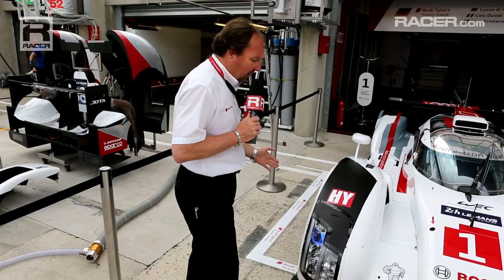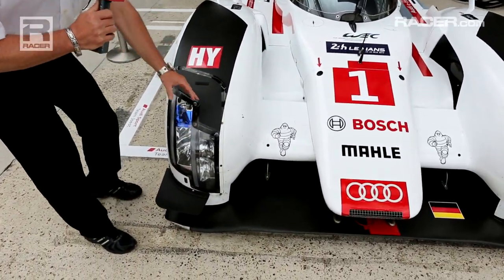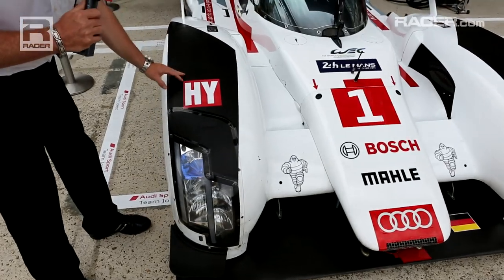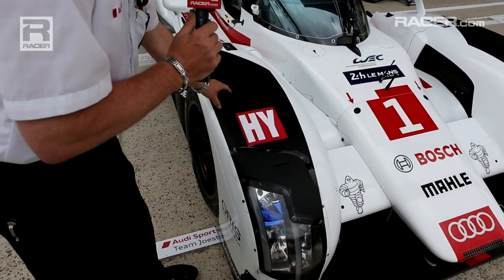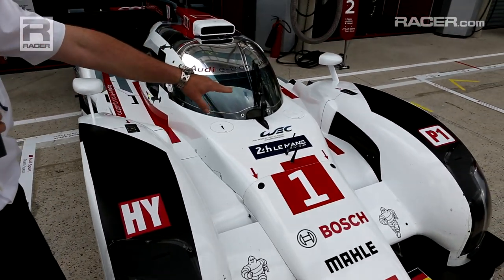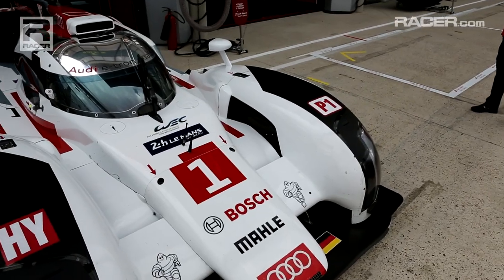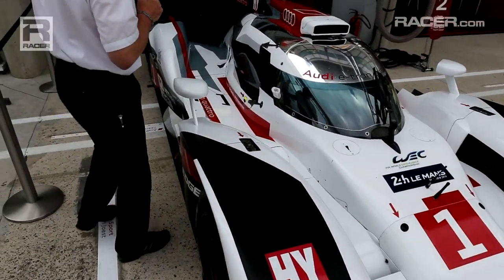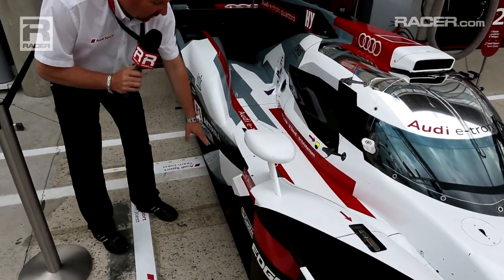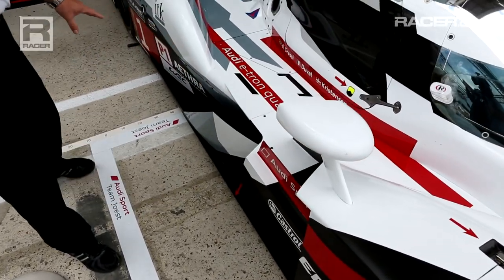The primary difference, as you're going to see, is the shape of the front pylon around the headlights. Also, you'll notice on the high downforce variation that the ventilation for the wheel housing is on the top, whereas here on the Le Mans setup it is actually on the inside — quite a noticeable difference. Along with that, you'll see bigger turning vanes and barge boards on the side of the car.